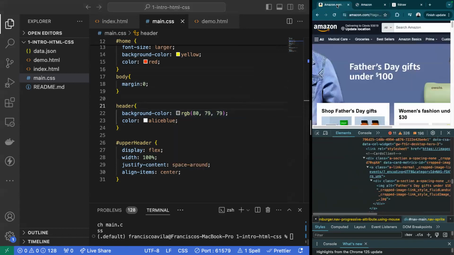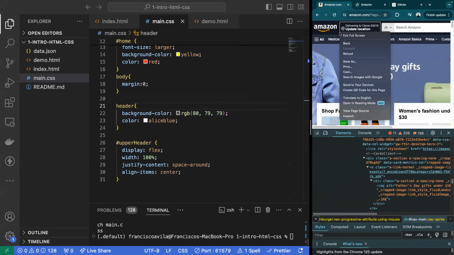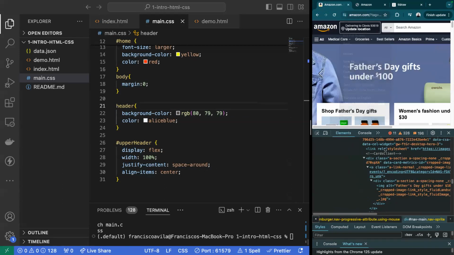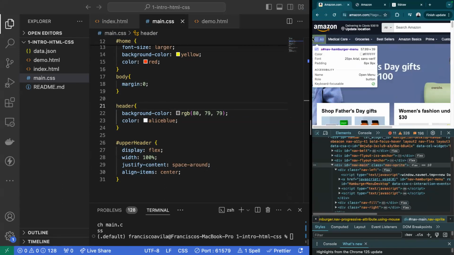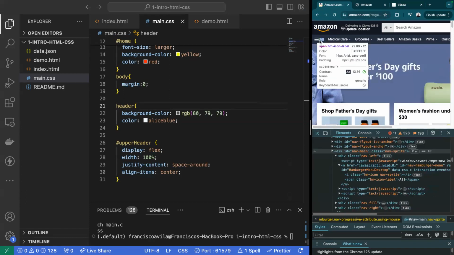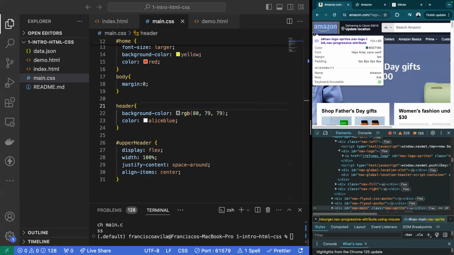Digital color meter, where do I do that? Oh, there's also the elements. If you just click on that arrow by elements over to the left, and then you click on the color, it is going to pop up. If you scroll down, click on the color.